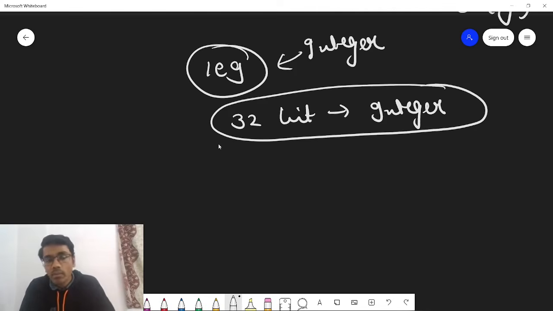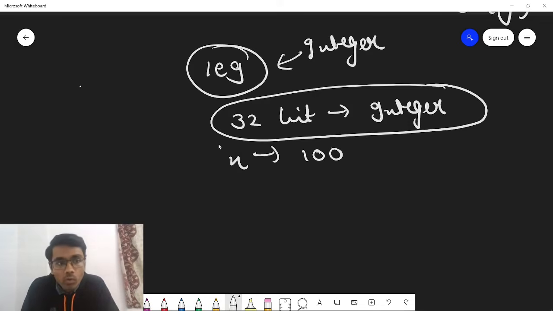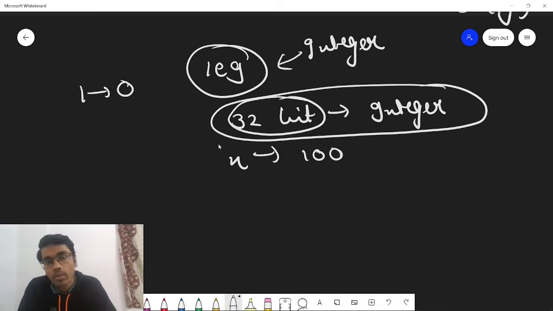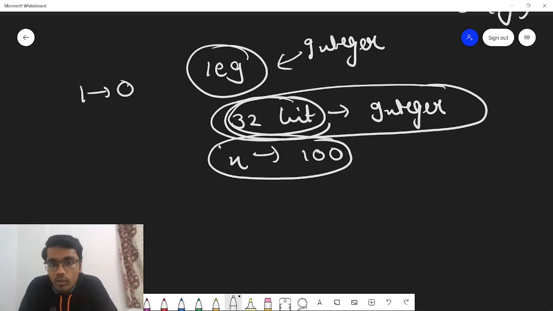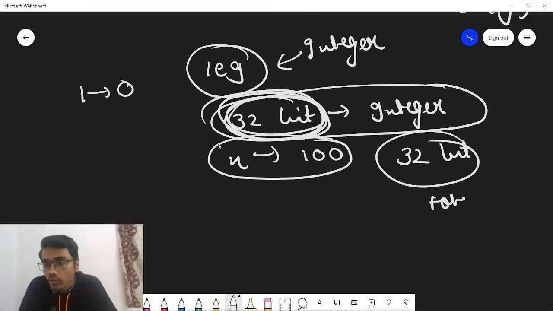And how many values of nums can we have? We can have n values, and this n can go up to 100. Now tell me, we don't know which bit value to unset, and we can have at most 32 bits, and we need to do this operation for each and every value of nums[i]. So can't we do this by checking each and every bit? The number of bits is constant, only 32 bits in total, and this is a very small number.